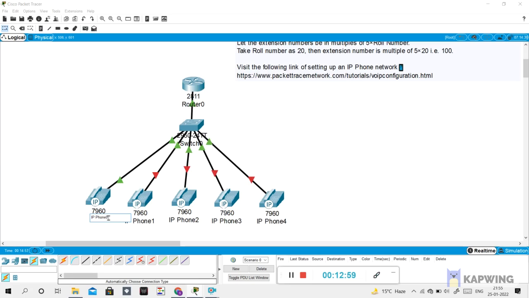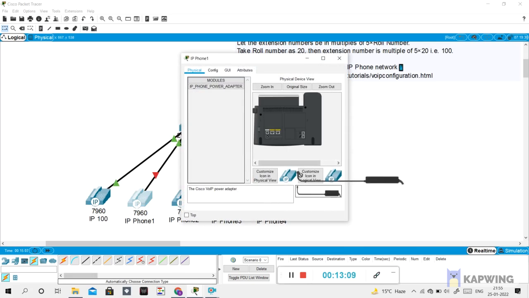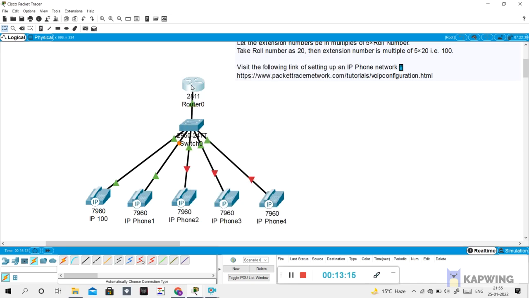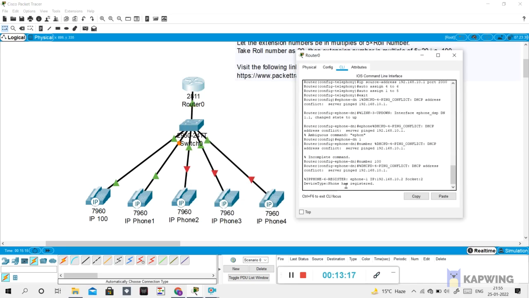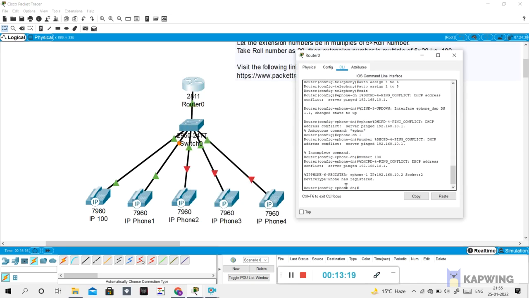Okay, so just put it as IP 100. Then for the second one, we first have to power it on by just dragging the adapter. It's powered on. Then in the router itself, we have to provide some commands.